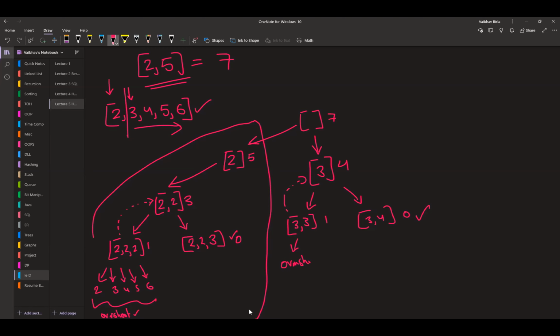We can do this using hash map, right? Keeping all the answers in the set. So you will have to create all the arrays with all the sums. But over here, I am not creating all arrays with all sums. I am creating all the arrays up till the sum of my target. Matlab, if you try to do it in a brute force manner, you will end up creating arrays with sum 9 as well. But here, the moment my sum is overshooting, I am going back. I am not proceeding.